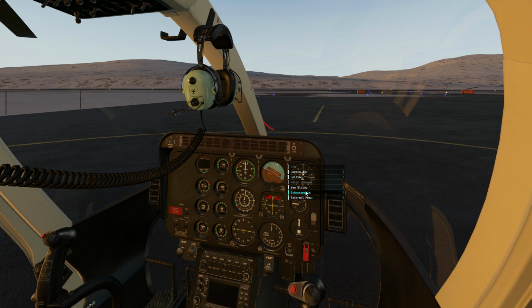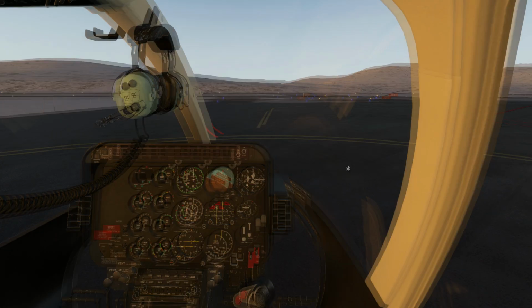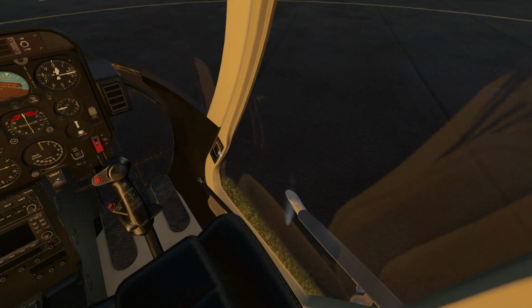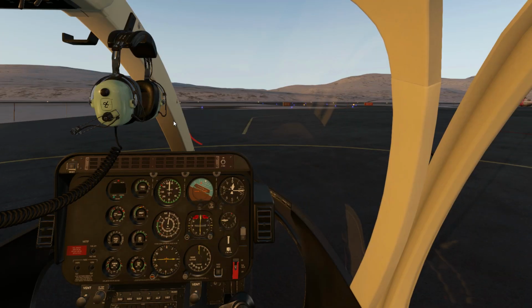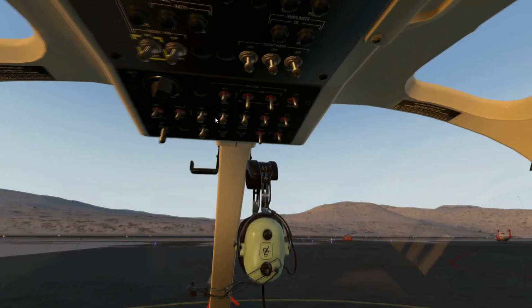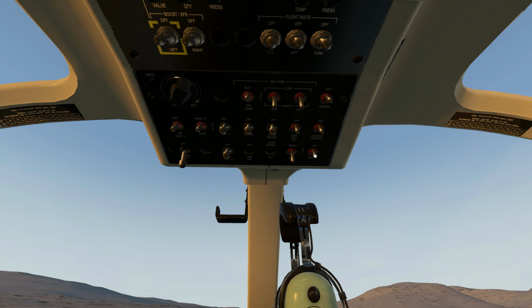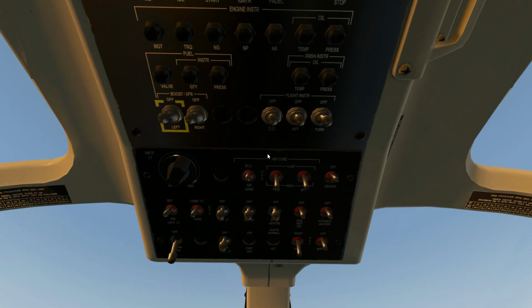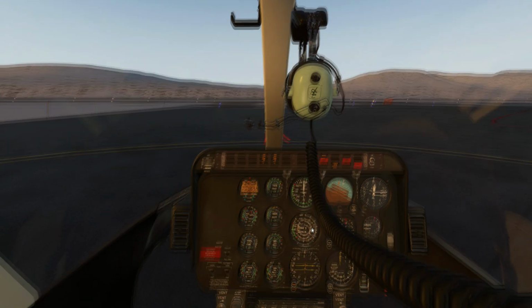We're actually not going to be flying with instruments. We're going to be completely visual, so it doesn't really matter. But anyway, let's just open the door here, get a bit of fresh air in here, and we will go to the overhead and we'll try and get this thing started. So again, I am not an expert in flying helicopters, so you'll have to bear with me. So let's just get our battery going.